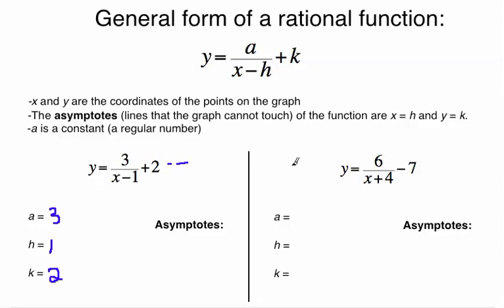Let's do the same thing then for this other equation here. So a, remember a is just exactly what's there, so a is on top of the fraction, a is quite simply 6. If there were negative 6 on top, then a would be negative 6, nothing special there. On the bottom, however, you've got x plus 4. So in the original, it's supposed to be a minus, and here it's a plus, and what that means is that h is actually a negative 4. Instead of a positive 4, it's a negative 4, and you can think about it like x minus negative 4 would be the same thing as x plus 4, because minus and negative is the same thing as plus.